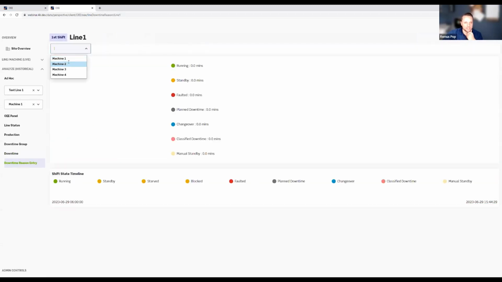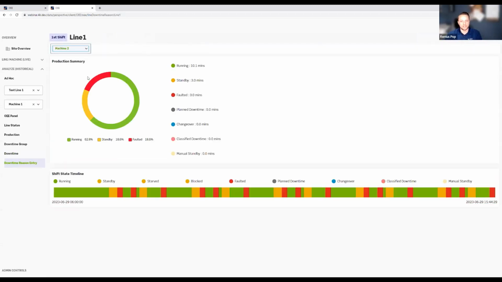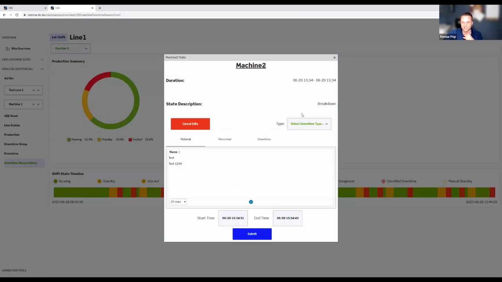We get the unique case in some instances where our operators and our teams want to be able to manually enter data. Maybe in one of those cases, like we talked about earlier, it's legacy equipment, and all I'm getting is on-off signals. So in this case, I want to go back and say this actually wasn't a specific reason, but I want to change it to maybe it was too many widgets, or we didn't have enough widgets, or maybe someone ran into the machine with a high-low. So we have the ability to then, again, with the Ignition platform and the database structure that we've set up, go in and edit some of those reasons based off of things that might have happened on the shop floor that the machine itself couldn't automatically detect.